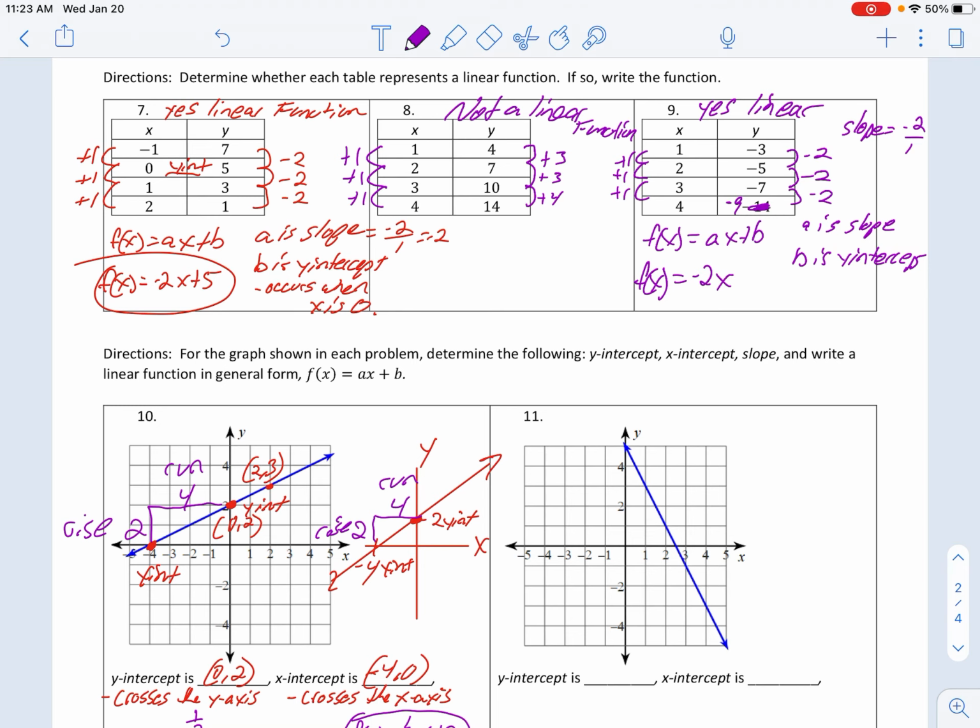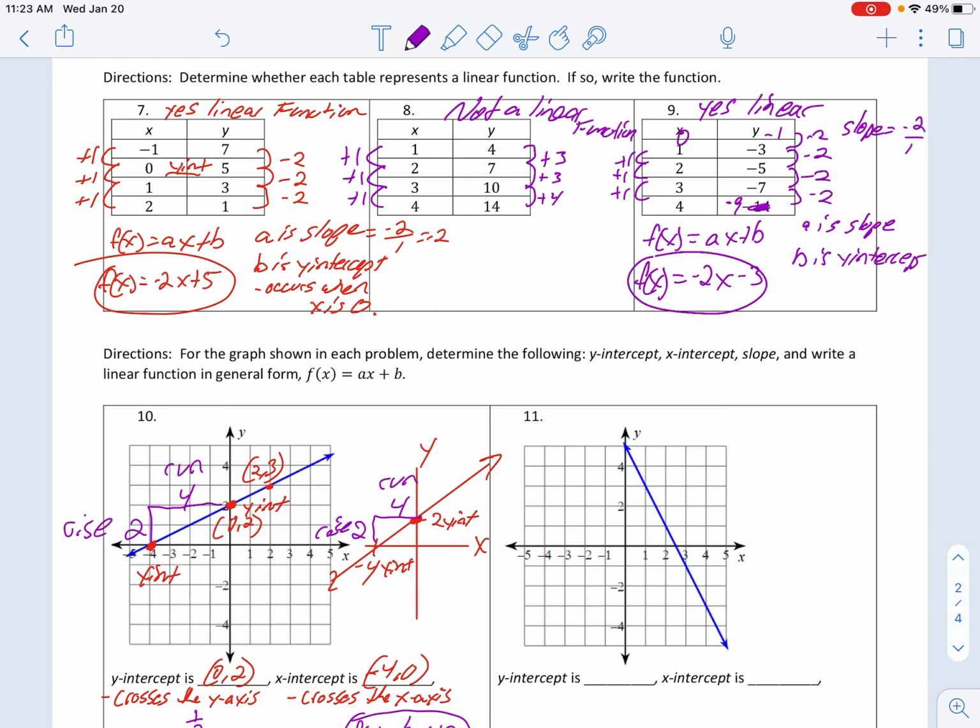But the y-intercept has to occur when x is 0. And when I look at my x's, I don't have x is 0 on there, so that's rough. So what I need to do then is go back and do some backtracking here. I can find it. To go from 1 to 0, going backwards, I moved 1 unit, that's great. So I need to go back a unit as well on the y's. And I actually need to go back 2 units. Because I'm going backwards, that's going to put me at -1. So 0, -1 then. That makes sense, because that still takes me down 2 to go from -1 to -3. That all works. So the y-intercept is located at -3.